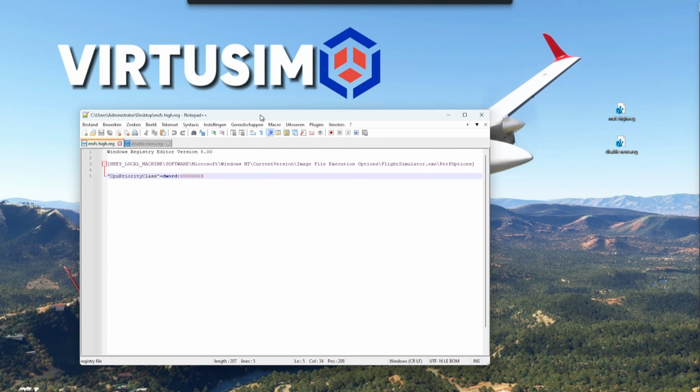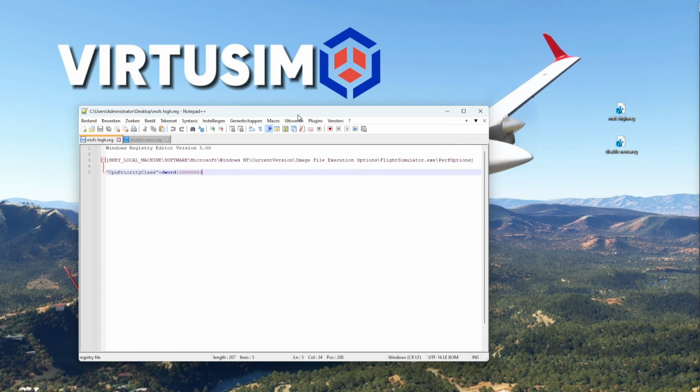We're going to use a program like Notepad++, or you can use Notepad as well. In the description below the video, you will find this text here, and the one here for disable news also. So you're going to create a new file, and then copy everything from Windows Registry Editor version until the last line. And then you're going to save the file.